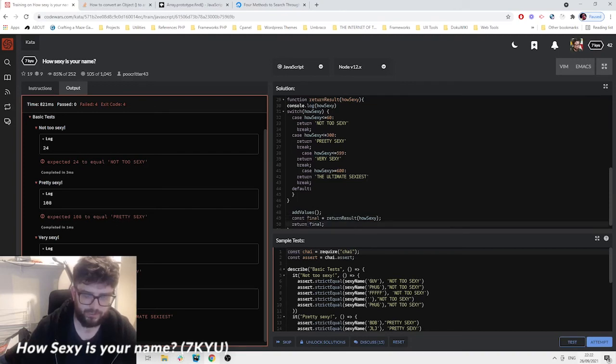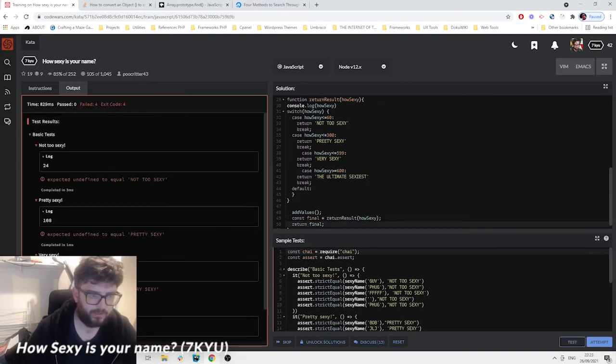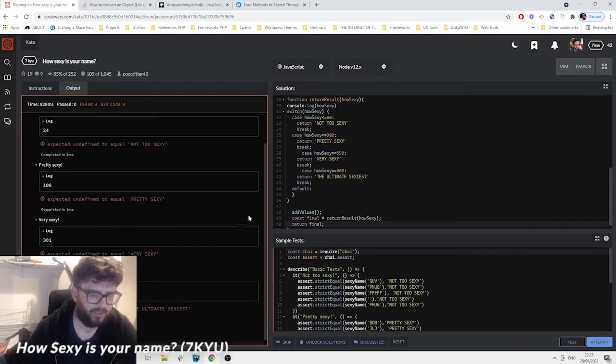Yeah, because it's returning the indexes. Why is it undefined?